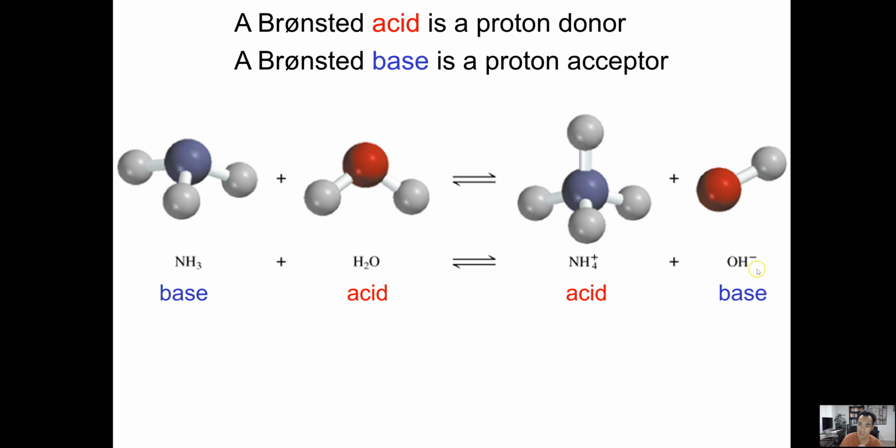Now on the other side of the equilibrium equation, you end up with a situation where the acid comes out from the base. So it's usually the opposite, and we like to call those the conjugates. So the conjugate acid and the conjugate base are those that result from this proton donation. For example, if you see right here this H2O, it turned into this hydroxide, it now becomes a conjugate base, while your base becomes your conjugate acid.